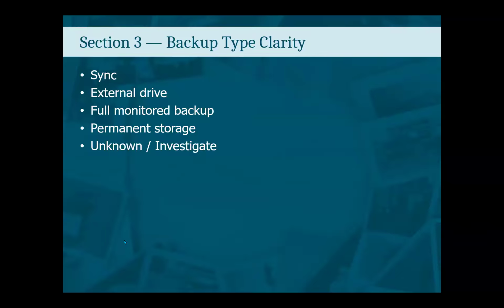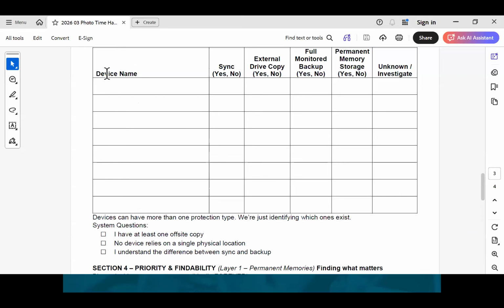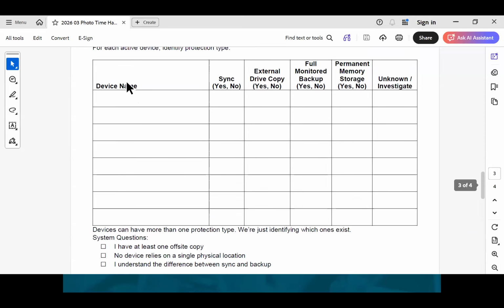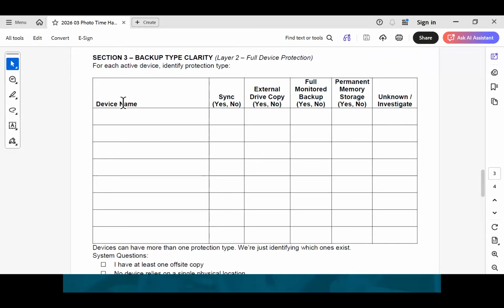All right, so we worked through a few things there, and one comment that I think I'm going to add to the worksheet is, in this section 3, add the device name and the name of the backup. So if we're using a service or a provider or a certain cloud storage provider, we can write that in here. I appreciate having some additional feedback as we're going through this, because no matter how many times I tested it, I only ran into my little issues. So I will improve and be able to continue using this moving forward.